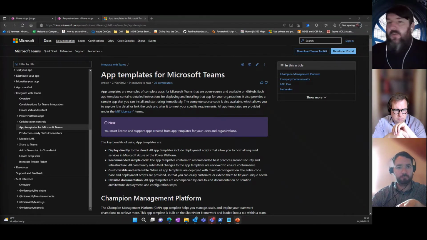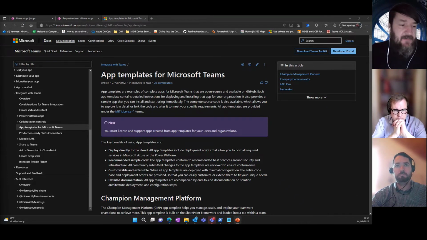And then what I wanted to just quickly touch on very briefly is the app templates for Microsoft Teams from Microsoft. Now, if you've not seen any of these or you've not used any of these, then I really encourage you to have a look and see some of the capabilities here.